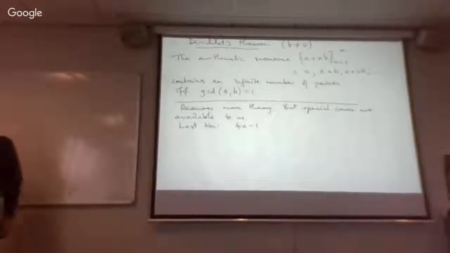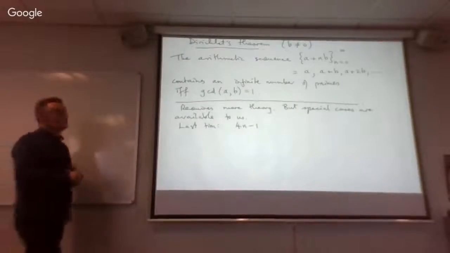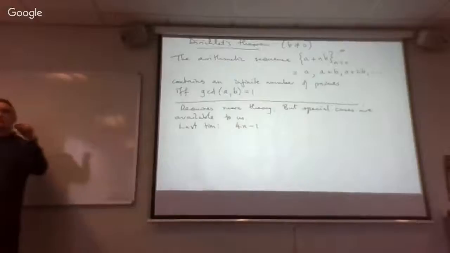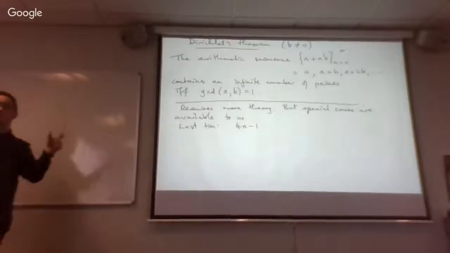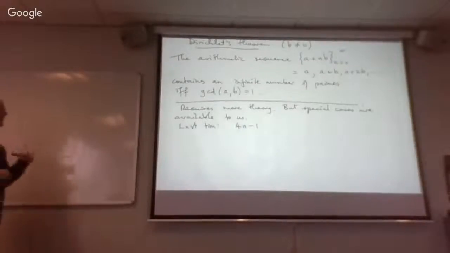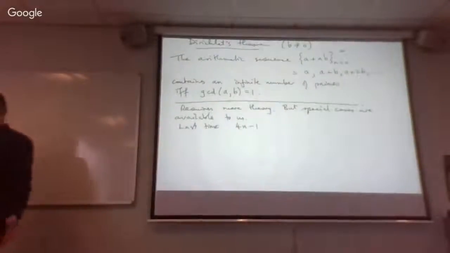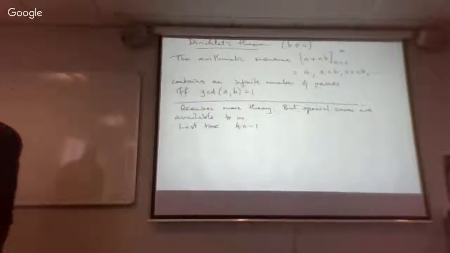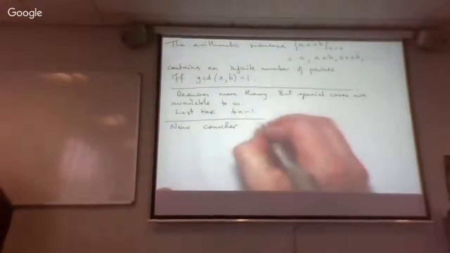The proofs are modeled, remember, on Euclid's proof that there's an infinite number of primes in all the integers. Remember the way that proof went? It's proof by contradiction. Assume there's only a finite number. Derive from that assumption an obvious contradiction in terms of one of the prime factors of a certain number, and then from that you conclude that there has to be an infinite number of primes. Well, these special cases which we're proving are all kind of based on that. So for next, we're going to see, now we'll consider the sequence 8k plus 3.